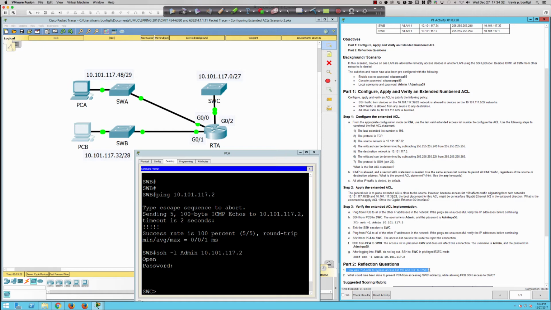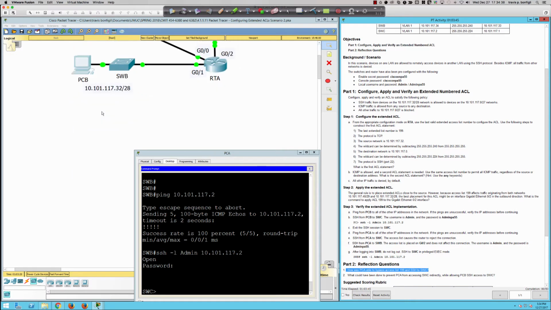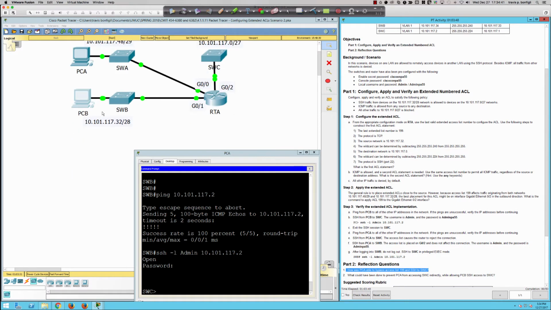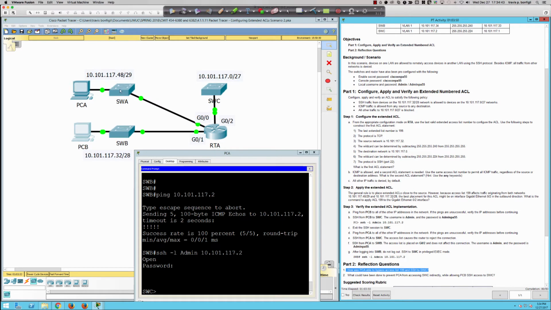And so that's how we circumvented not allowing this top network, PCA and switch A. That is how we circumvented the ACL: we simply went from A to B, and then from a network that is allowed by the ACL, we went up here because of the source address of the request. And remember, we've got a packet filter, and I can't stress this enough.